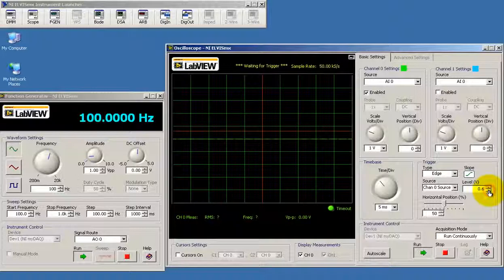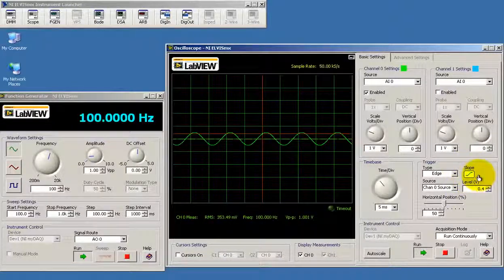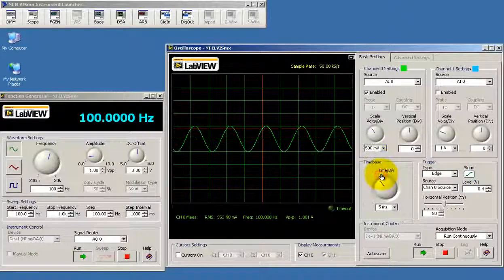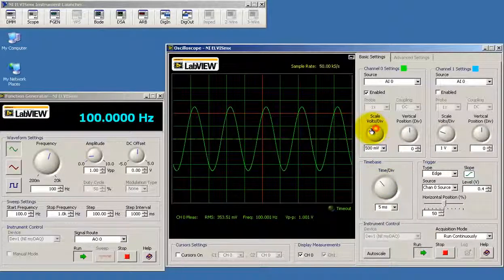So we see the indicator waiting for trigger when it cannot actually discover one. Also, the slope indicator tells us whether we're looking for a rising transition through that threshold or a falling transition.